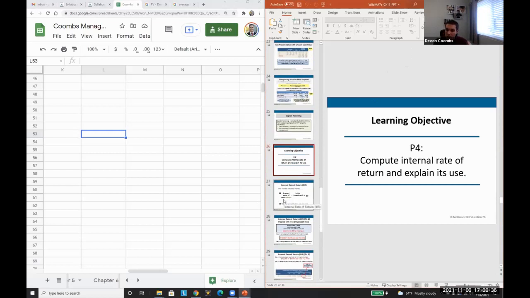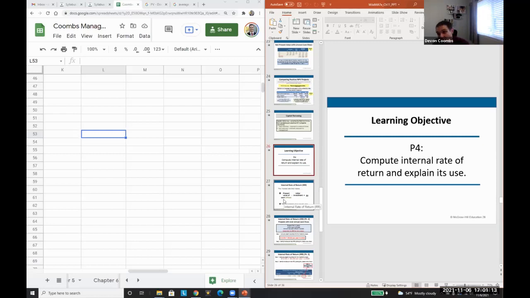So there's this concept of internal rate of return that helps us. The whole concept of internal rate of return is it's a net present value indicator that helps us make decisions regarding projects that have different net present value amounts. So what if I have a project that gives me a $100,000 net present value, and another one that's much larger, requires a much bigger investment and much different cash flows, that gives me something similar or varying?